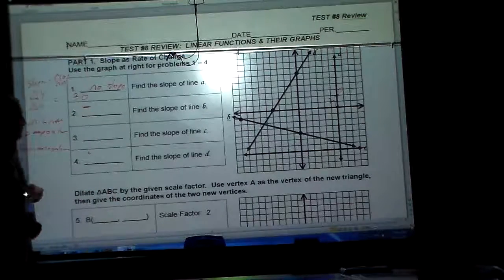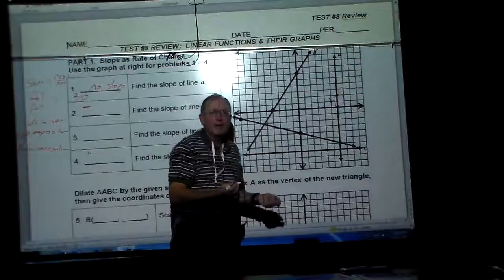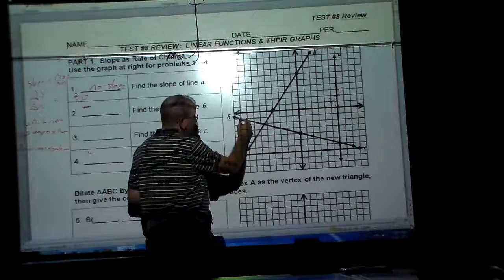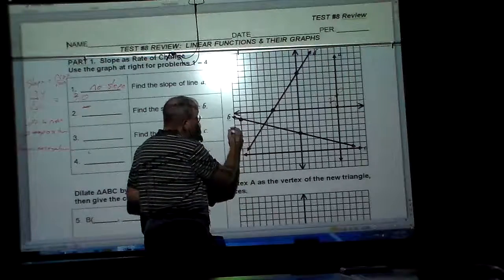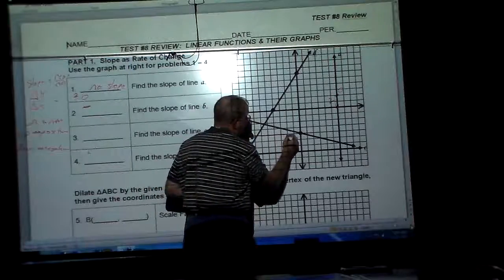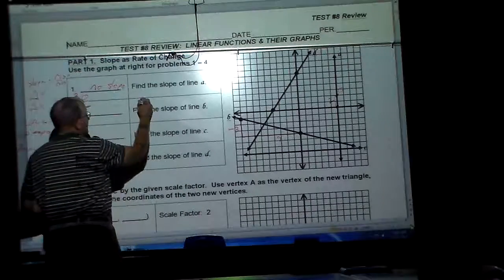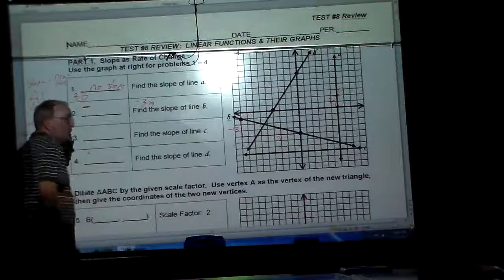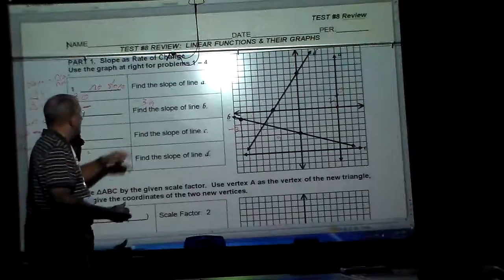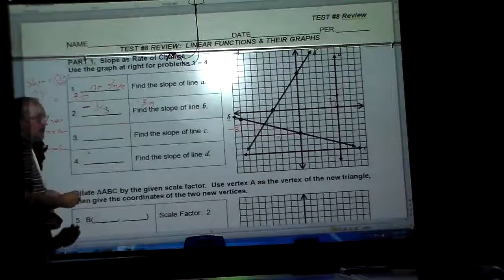So let's look at B. I'm going to look at right here. I want to start on the dot furthest left. It always tends to work better for me because I read left to right. And I'm going to go down 1, 2, 3. And I'm going to go across 1, 2, 3, 4, 5, 6, 7, 8, 9. So my answer is basically negative 3 over 9, only that's going to be wrong because what will go into both those numbers? A 3, which means it will be a negative 1/3. But I already knew it had to be negative because I knew it was going down.